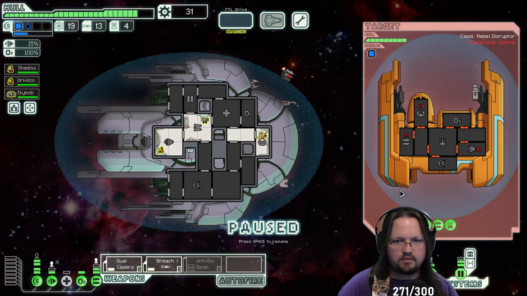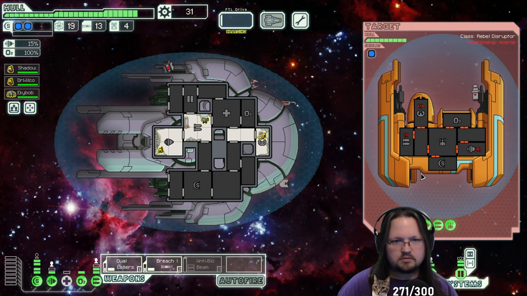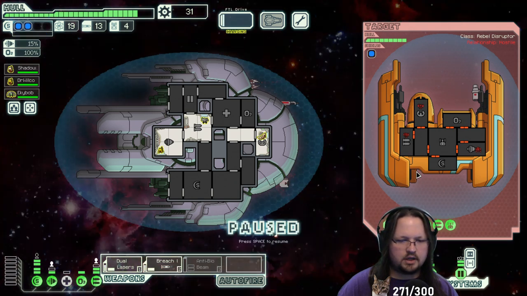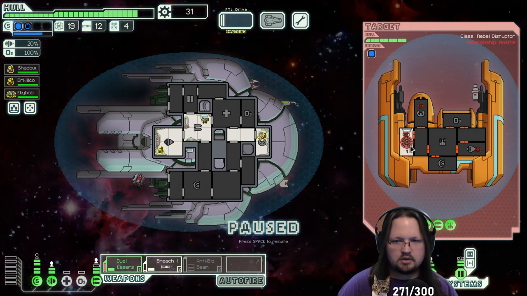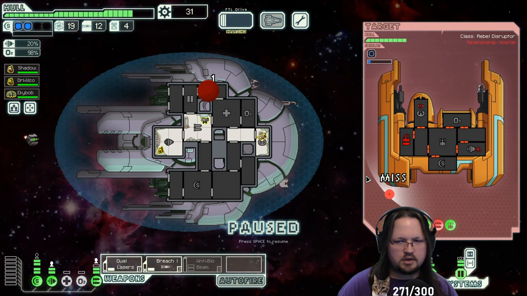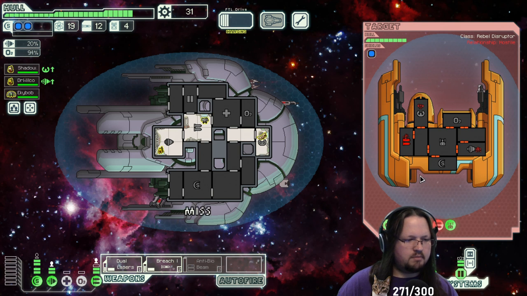Okay. Found you at last. Prepare to die. Okay. I'll leave my shields at level 2 here. Hopefully I can get that missile offline. Okay, there's a hit. No problem.